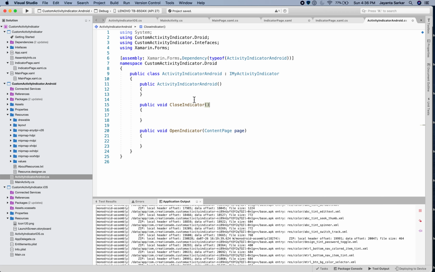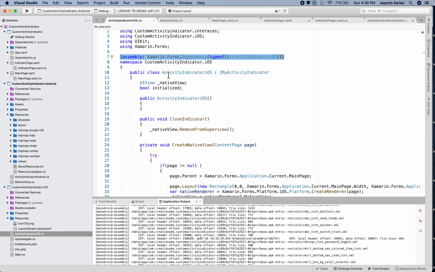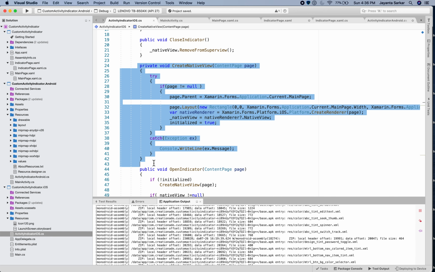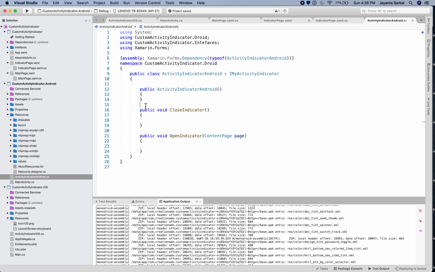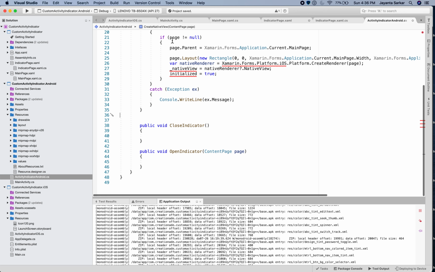Okay, now we are going to implement in the same way. Let's have this method. We can copy it over here.